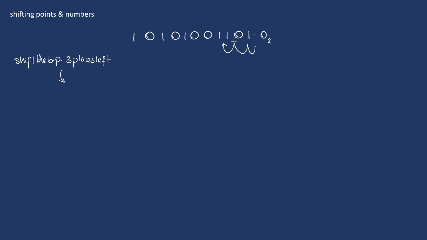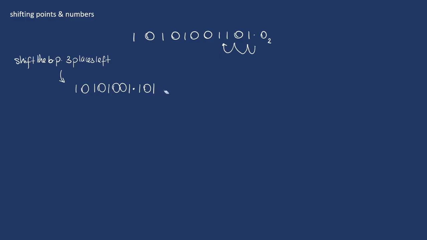So let's go. Shifting the binary point 3 places to the left is going to be 1 0 1 0 1 0 0 1. So now our binary point is in between these two guys. So we can put the binary point here, point 1 0 1, and you can add the trailing 0. Any 0 after the final significant 1 doesn't have an effect on the number. So 0.101, I can call this base 2.